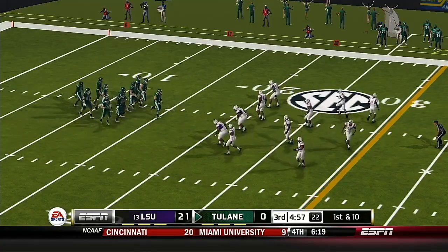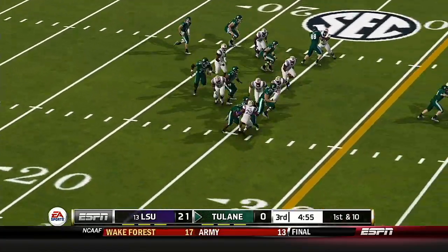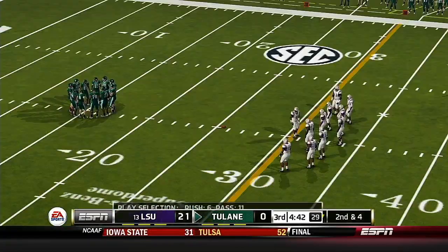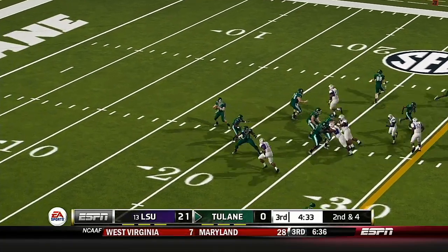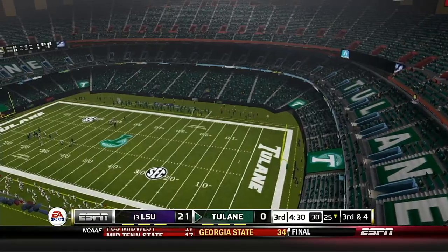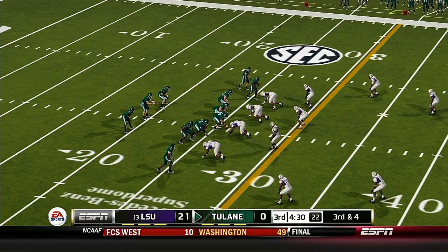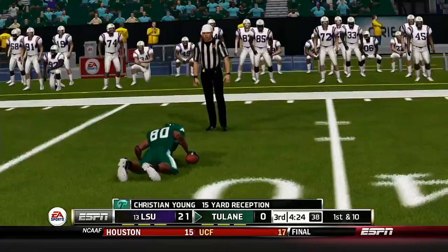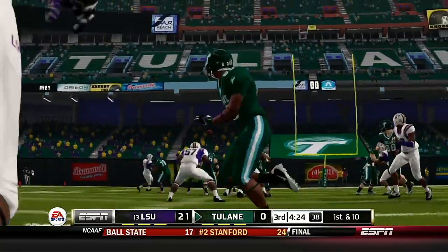There's got to be some sense of urgency to this offense right now. They don't have the luxury of wasting drives if they want to get back in the game. Decent run here, right side. So it's second down now, and they need about 4 yards to pick up the first. Incomplete. This is a well-designed play by the offensive coordinator. Everything really seemed to be working just fine, except for the quarterback. He's got to throw a better football. And a quick throw. Tackle at the 41. And that was such a good job of reading the coverage and knowing where his receivers were. Any coach in the country would be thrilled to see that kind of composure, especially on third down.